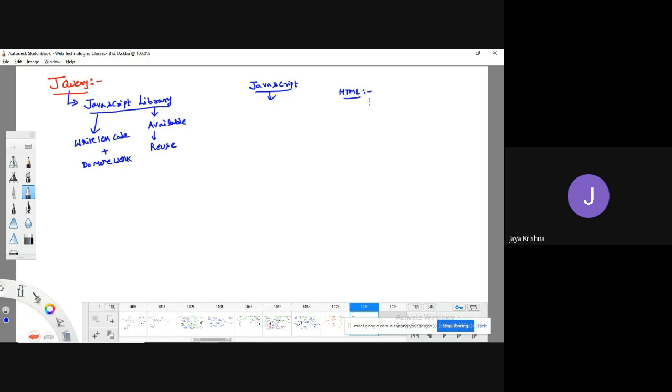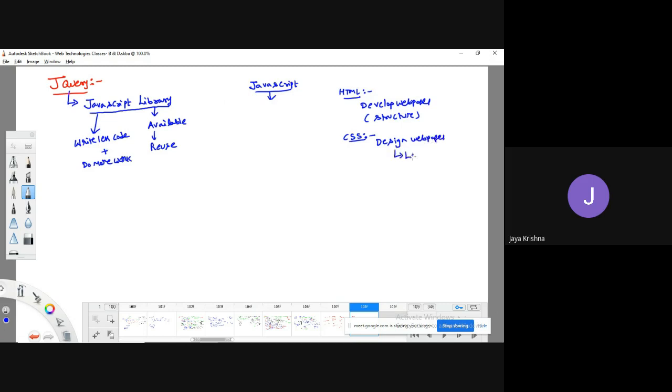It is meant to develop web pages, meaning that with the help of HTML we define the structure of an HTML document. CSS is meant for designing web pages, to design the look and feel of the web page.